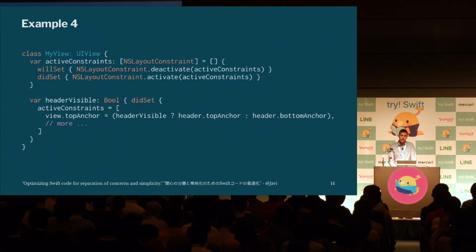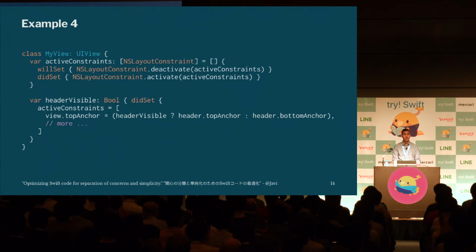This is a very simple one that I picked up recently, and I quite like. I was really struggling keeping track of constraints in views that dynamically updated their layout. And I kept making mistakes when enabling and disabling constraints. So the strategy here is to have an array of the active constraints and make that array be responsible for deactivating the old ones and activating the new ones. So now making changes to our layout is just as simple as setting a new array of constraints.